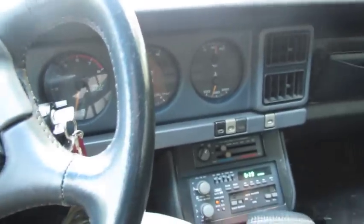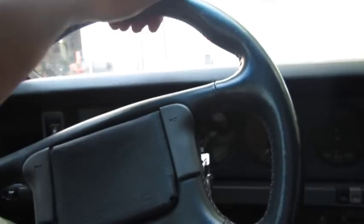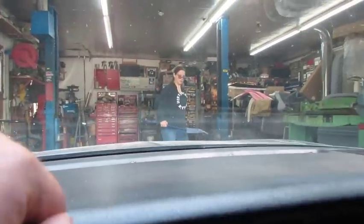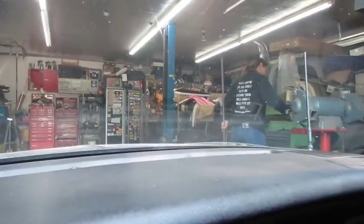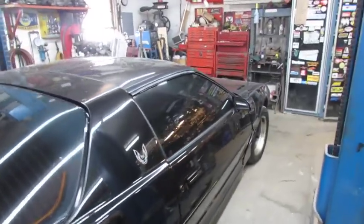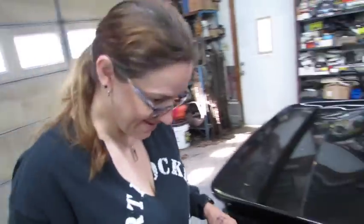Ooh, it's frosty in here. Frosty. That'll come in handy here in the next few days. Look at her, she's cleaning the floor. She looks pretty good doing it too, don't she? Yep. It's funny how much a car that's been sitting in the sun will warm up the shop once you pull it in. She said.